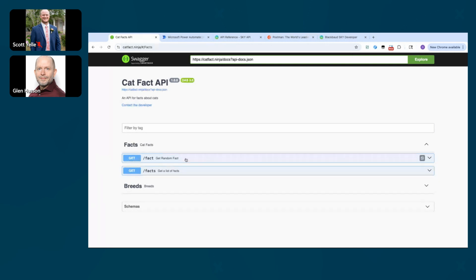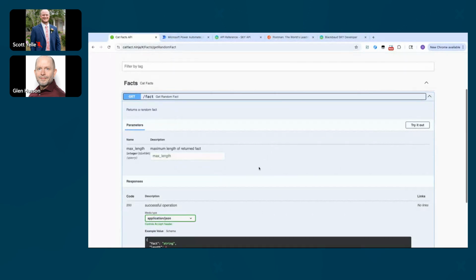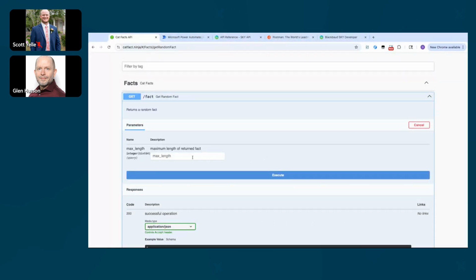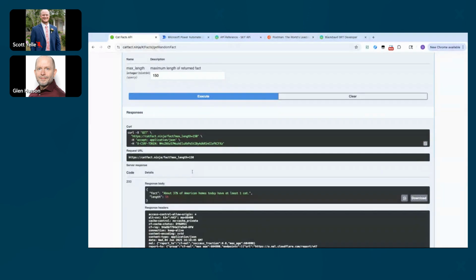For example, if I want to try the API endpoint /fact, I can try it out. Let's say I want a fact that's no longer than 150 characters. I can execute this, and it's going to give me all the behind the scenes information.